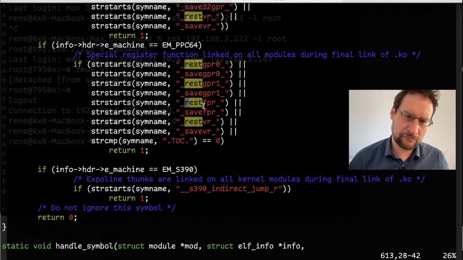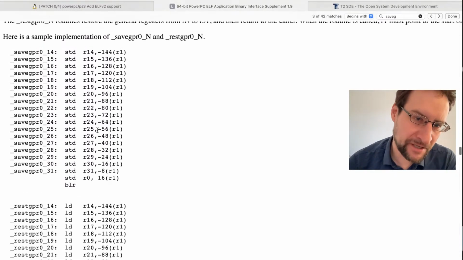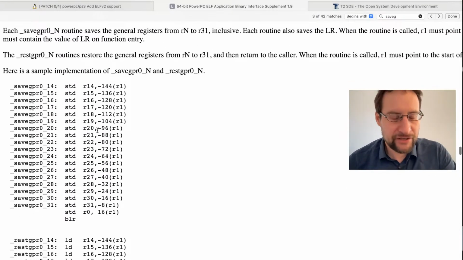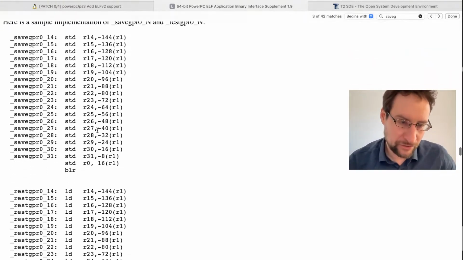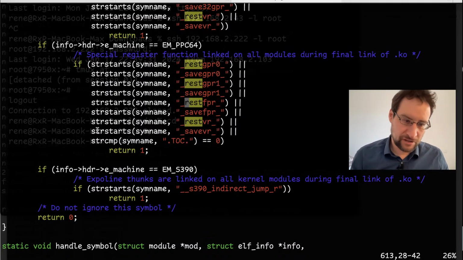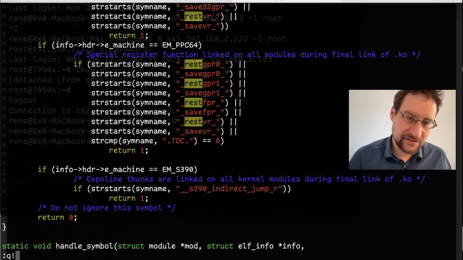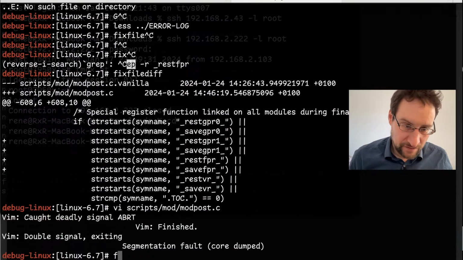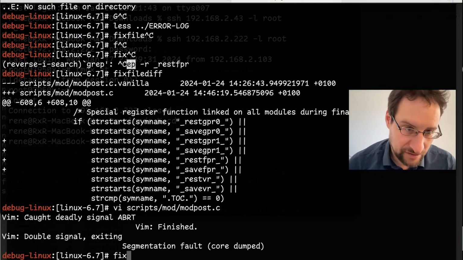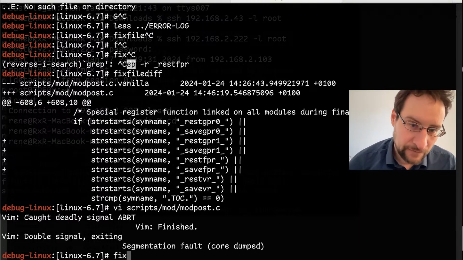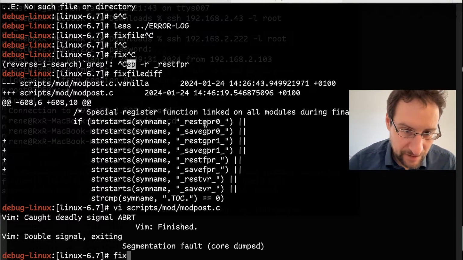I was prepared, so the next step I would have done is copy and paste this sample implementation here that looks good enough and probably not really much more to optimize here. I wanted to copy and paste this to the kernel, but to my surprise, adding this here to the modpost Linux kernel module handling, basically ignoring those special register functions linked on all modules during final link of KO, aka kernel object.